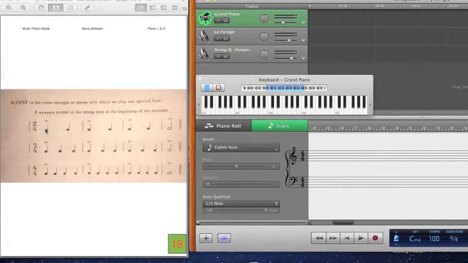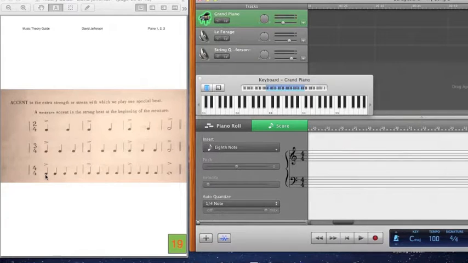This one would be 1, 2, 1, 2, 1, 2, 1, 2. This one would be 1, 2, 3, 1, 2, 3, 1, 2, 3, 1, 2, 3. This one you would have 1, 2, 3, 4, 1, 2, 3, 4, 1, 2, 3, 4, 1, 2, 3, 4.